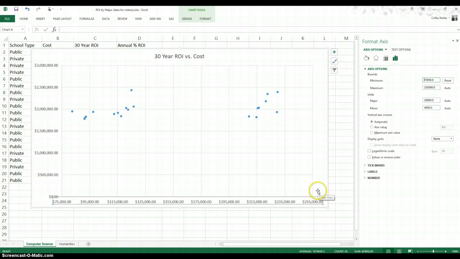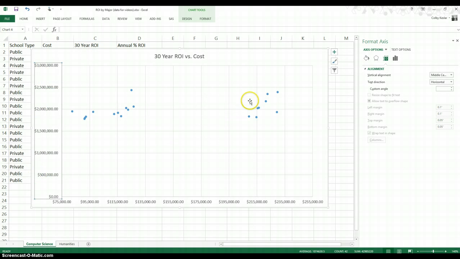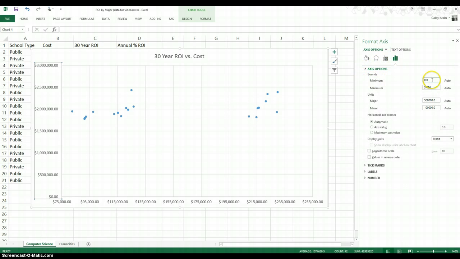Okay, so I can do a similar thing for my horizontal axis. If I click on one of my labels on my horizontal axis, it's already got my format over here, and let's see, axis options. Again, the minimum, if I look, definitely $1,500,000 would be a good place to start.